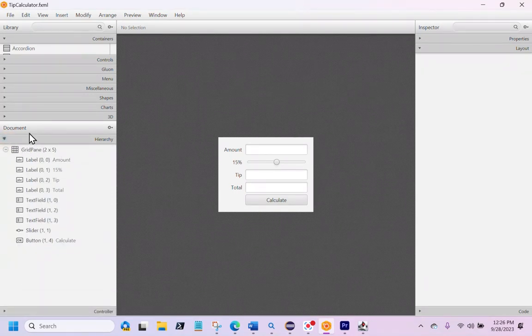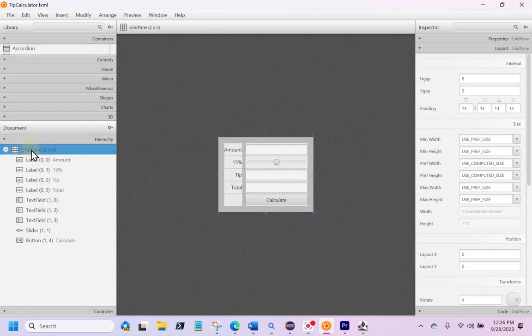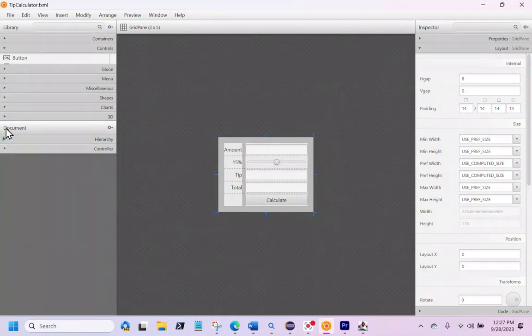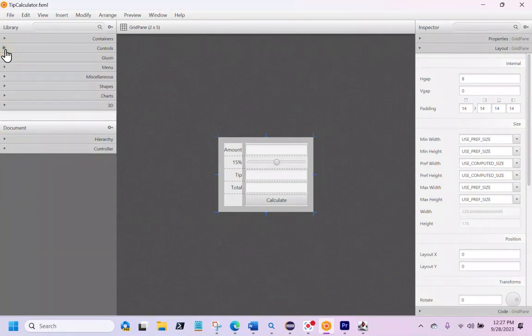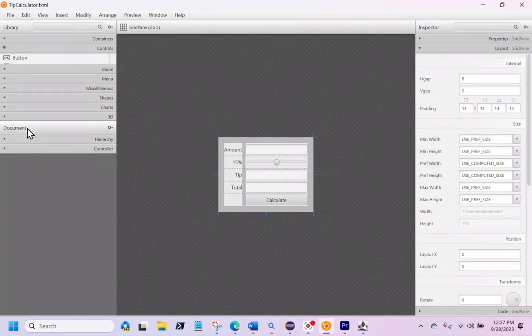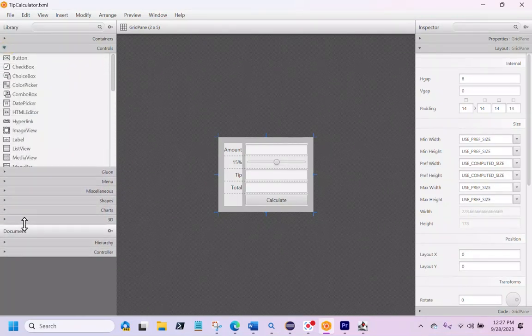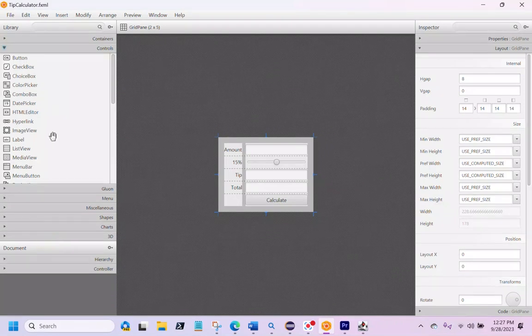So here's the document object model, and you can drag and drop controls from here. I'm sure there's a way we can expand that. Anyway, oh, there we go. So yeah, this is how you can build a GUI application in Scene Builder.